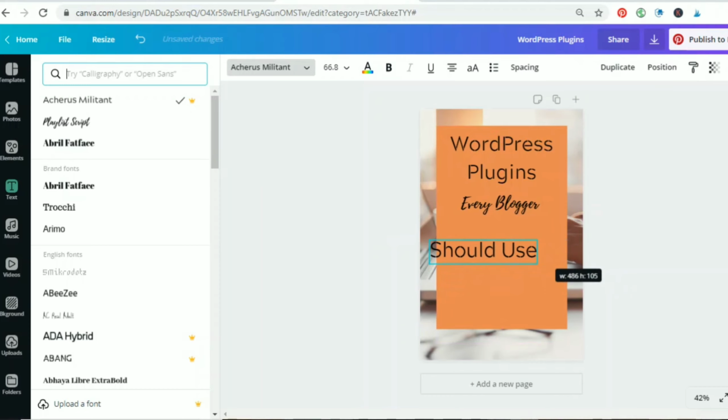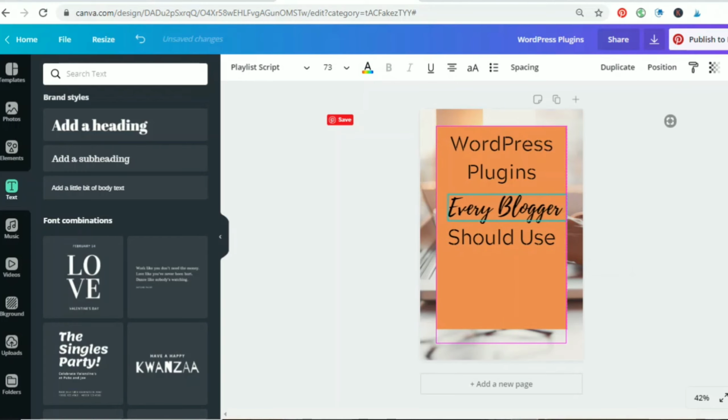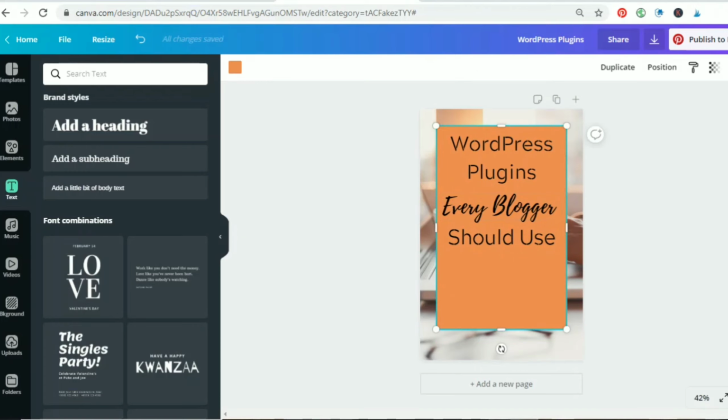And I'm going to make this bigger. Boom, boom, boom. I'm going to move it over. Now, obviously, we don't need this big, so I'm just going to make it smaller. Click on my peach square, and I will decrease the transparency on this because I want it to be a little lighter, like about maybe there.